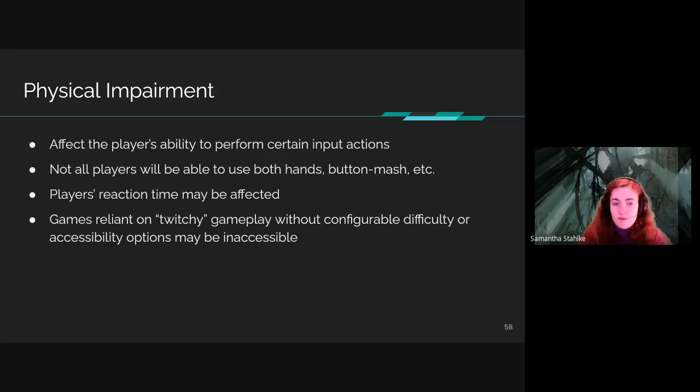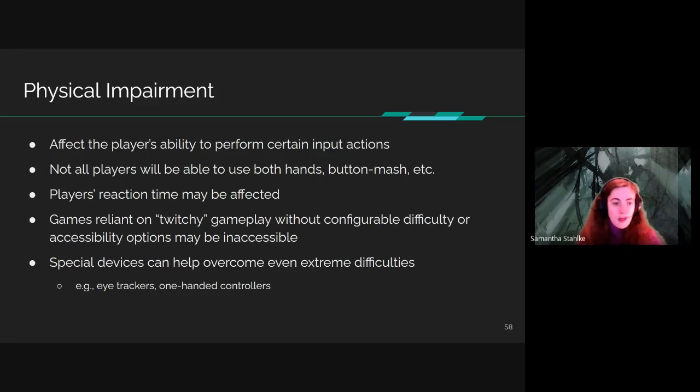is pretty common. I have a friend who has a trigger finger actually that can't do quick time events without being put in extreme pain. So having an accessibility option that switches those types of events to holding a button as opposed to mashing a button is a really important accessibility feature, which is thankfully becoming a lot more common. Special devices can help overcome really extreme difficulties, and these are usually something that you as the designer won't be explicitly planning for, just something to understand that they exist.